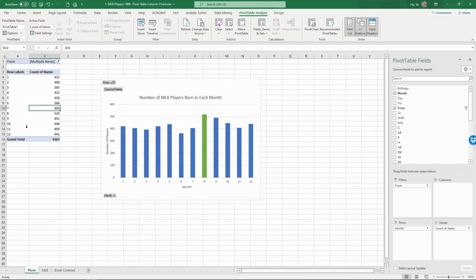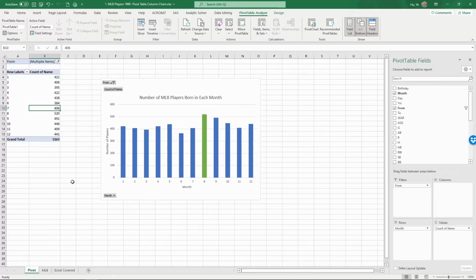So as you see here, based on what we have just looked at, the distribution of the number of players born each month has shifted somewhat, but again, this birth month effect for August still persists. So it's not just a historical phenomenon, it is still there as of today in Major League Baseball.